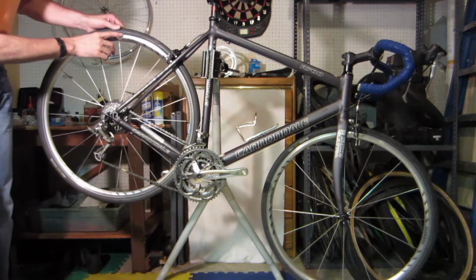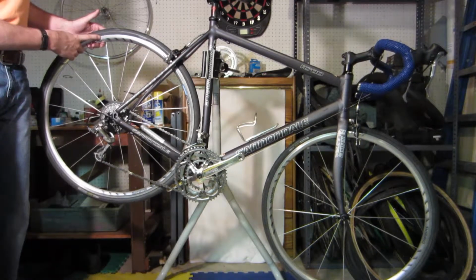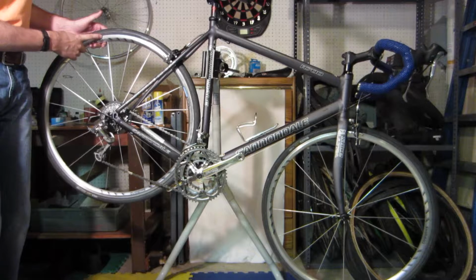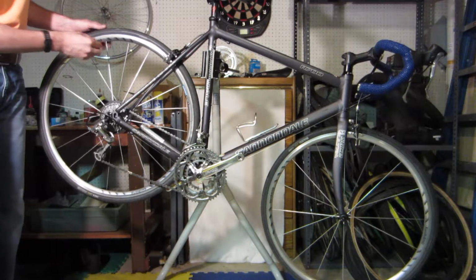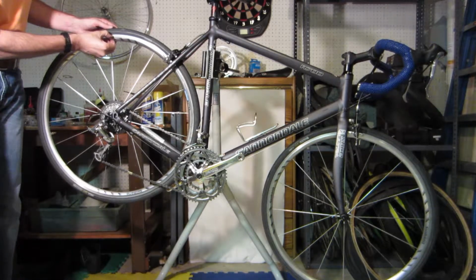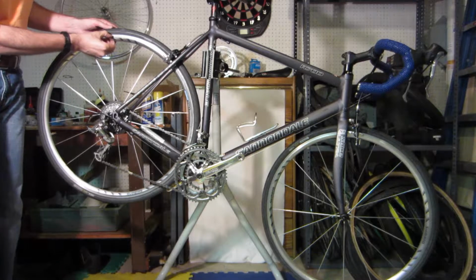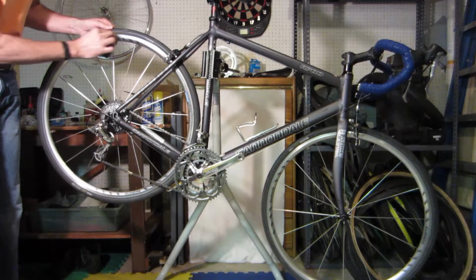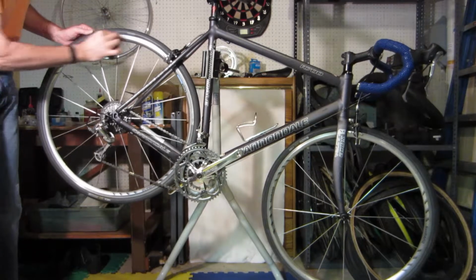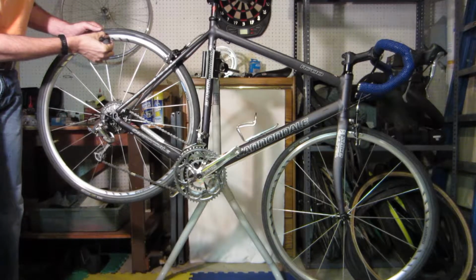And then one thing you can look at is right here is the wear surface on the brake. Now this is your rim, so if the wear is real heavy on here, you might be looking at a new set of rims, and so that affects the price you're going to pay for the bike quite a bit. I just run my fingernail across here, and this one I can actually feel a few ridges. And so one thing you can do to get rid of that is just take some steel wool and clean it up and just see, you know, does that make a difference?